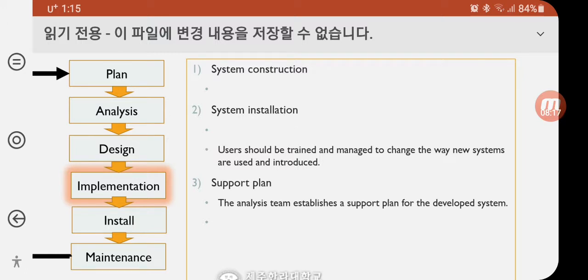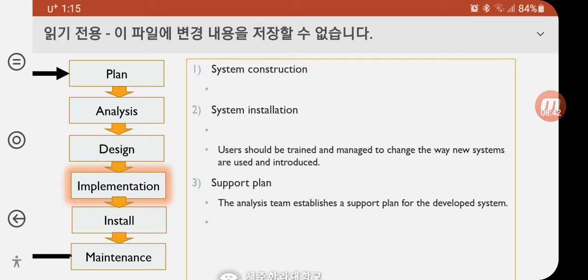Stabilize the new system by switching to a new system at the same time as development or by using it for a certain period of time. Users should be trained and managed to change the way new systems are used and introduced.